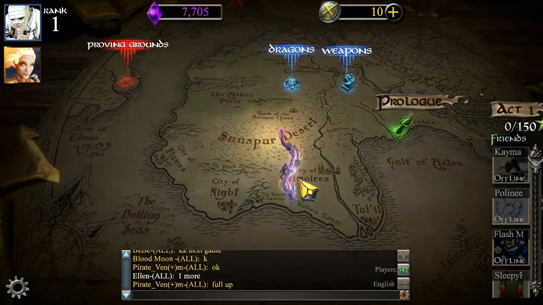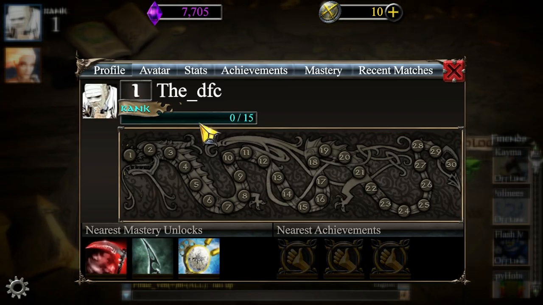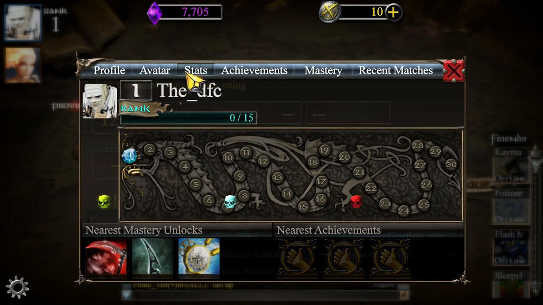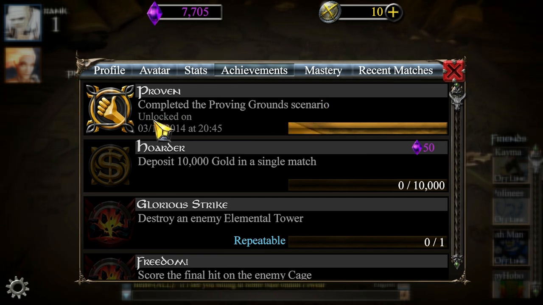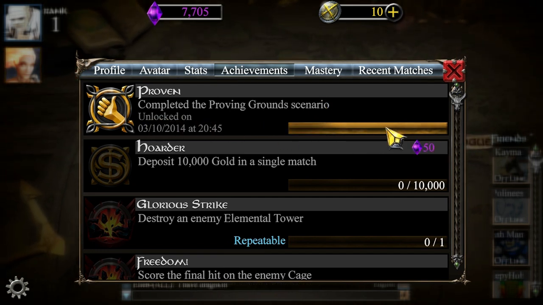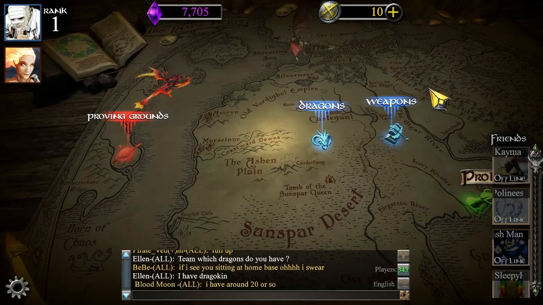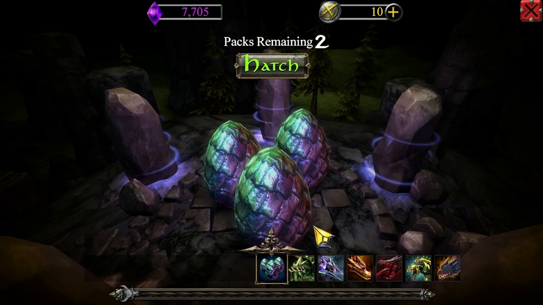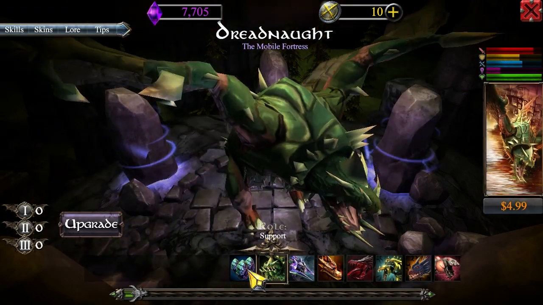So if you take a look at the menu here, up top we have our regular rank. You can see I haven't played any matches yet, so I'm still 0 of 15. Some stats, these are all going to be blank because I haven't really played yet. I have all the achievements unlocked for completing the Proving Ground scenario, which is the tutorial. So you have dragons here, which are going to be the equivalent of the heroes in the other MOBAs. You can buy them, since it's a free-to-play game.